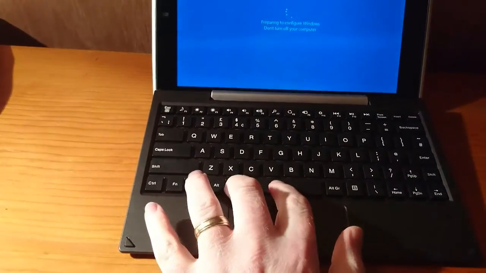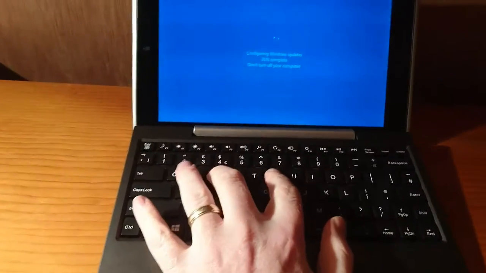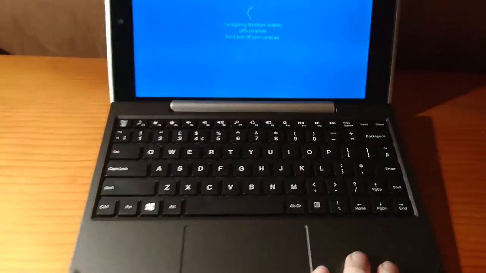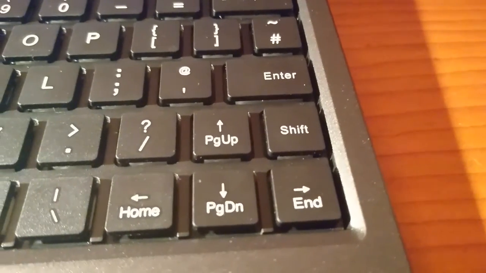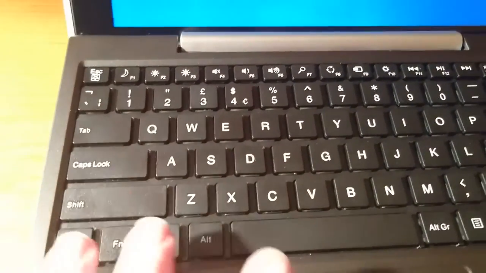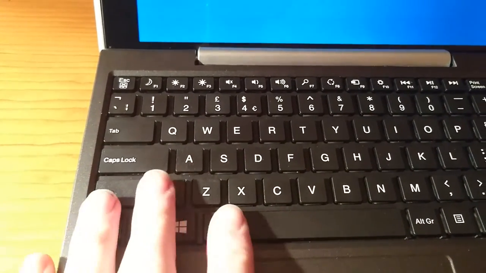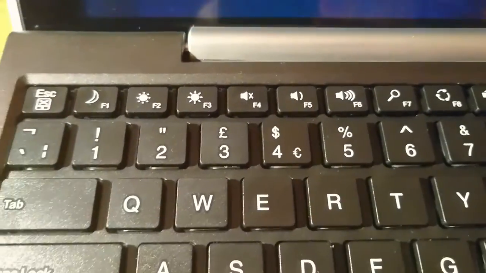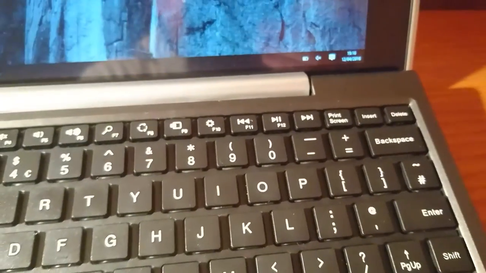Again, that keyboard. The keys are a little bit small. It's in the process of doing some updates at the moment. So the keys are a wee bit small. Your shift key on the right hand side is teeny tiny, and you've got the American style enter key with the hash button just above it. Backspace key, delete key, all fairly normal. And your left hand shift is a good size, which is actually useful because I tend to use the left hand shift a bit more. You've got various shortcut buttons that are assigned to your function keys. And you've also got some pause, play, and skip forward, skip back buttons.